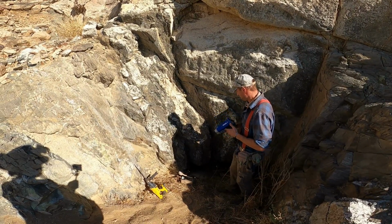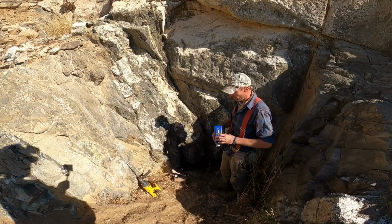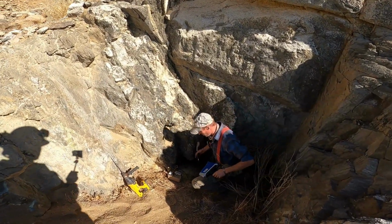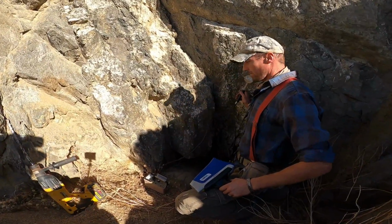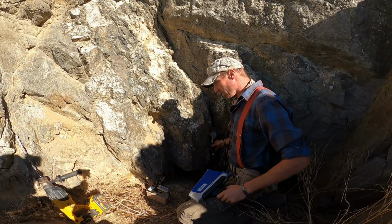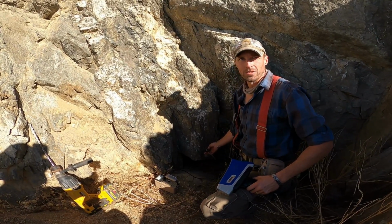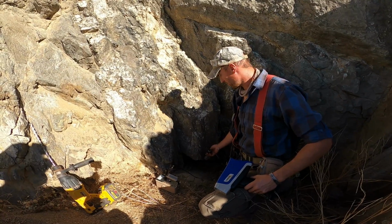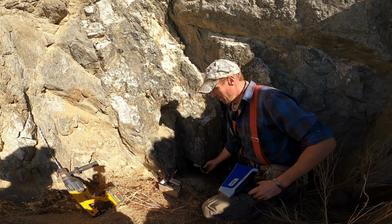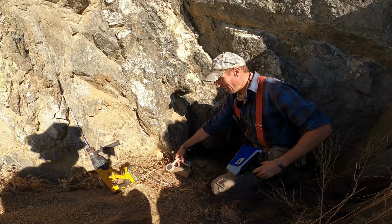So we're going to use the Vanta today to check out our little hot spot. The way that we would always prospect out here before we had an XRF was with a Geiger counter. We had to use the Geiger counter to try to find our stuff. So I'll turn the audio on. So just background chatter, and then once we start getting into the hotter material, we start getting into higher counts. Once we start seeing things over like 1,000 counts per minute, we start prospecting that stuff. And then the hottest this spot really gets is around 3,500 counts per minute. So I'll turn that off for those of you that can't stand the clicking noise. We remember your comment, so we'll turn that off.